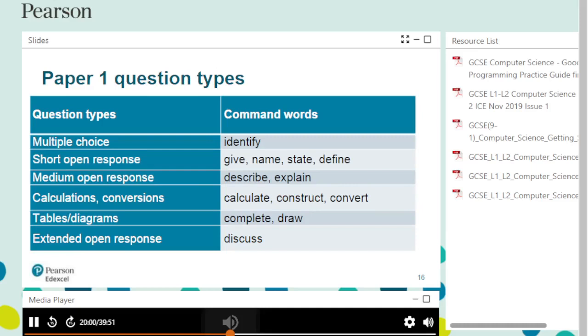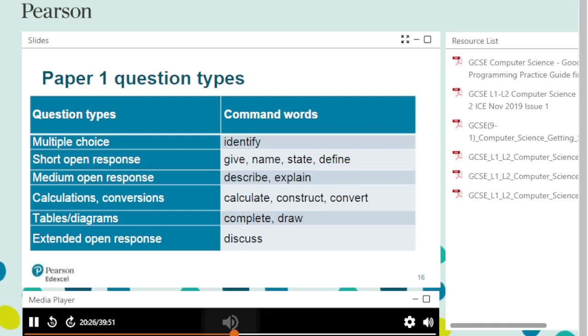This slide provides a breakdown of the question types used in paper 1. There's a good mix of question types. Each question starts with a command word. They're listed here in the second column. We've significantly reduced the number of command words that can be used and clarified the nature of the response required for each. The command word taxonomy is in Appendix 1 on pages 27 and 28 of the specification.